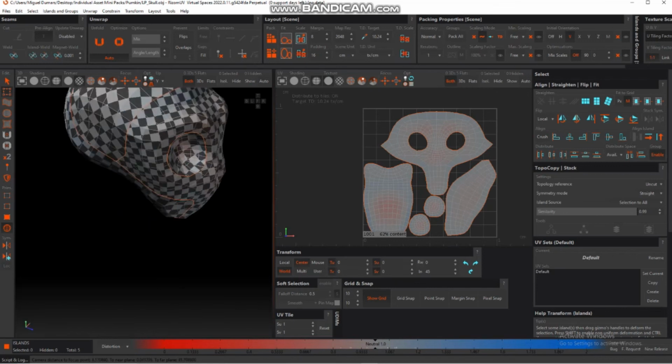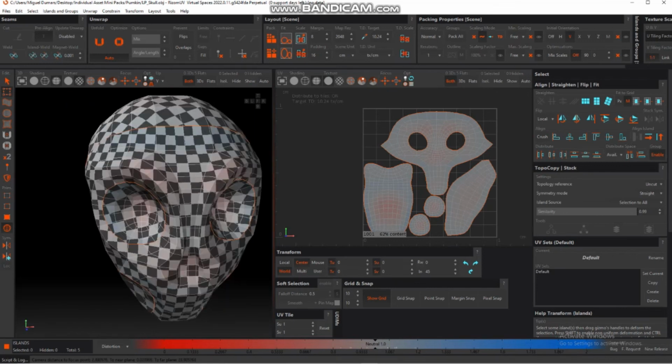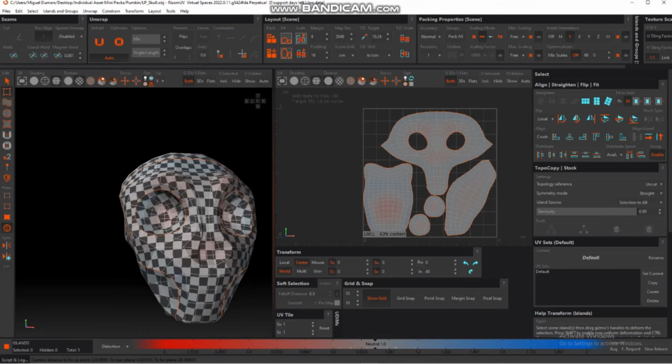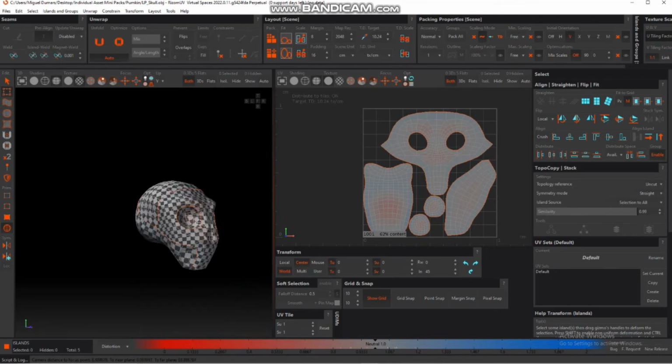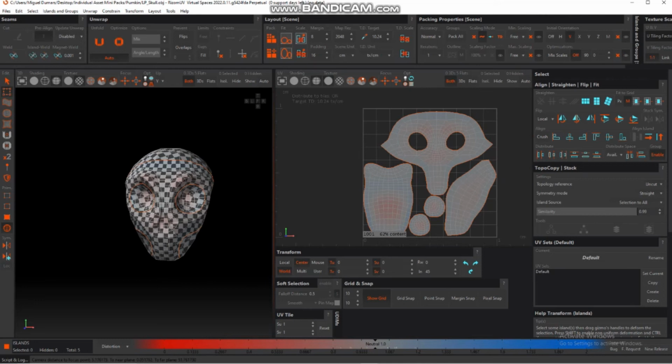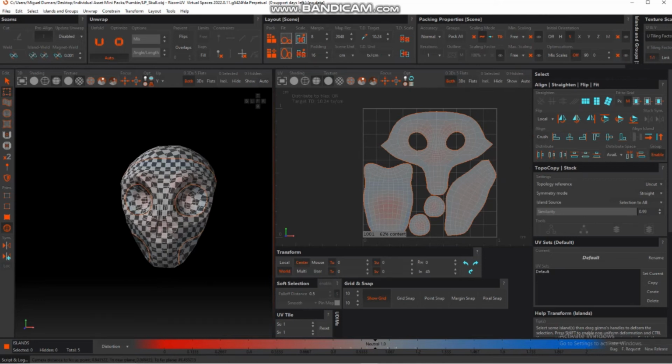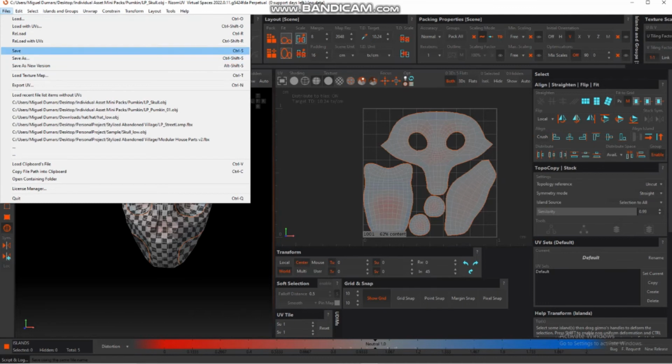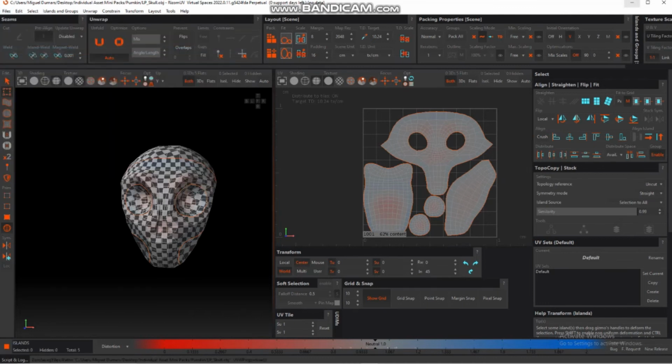So mas maraming texel density yung face mismo and a little bit sa socket area. So that's yung prioritization natin. So I'm happy with this. So save ko na lang to. Once you click save or Control S, that automatically saves all our UV information sa asset na in-import natin. So kumbaga yung OBJ natin nag-overwrite na. May UVs na tayo sa OBJ na in-import natin. So, we're basically done here.